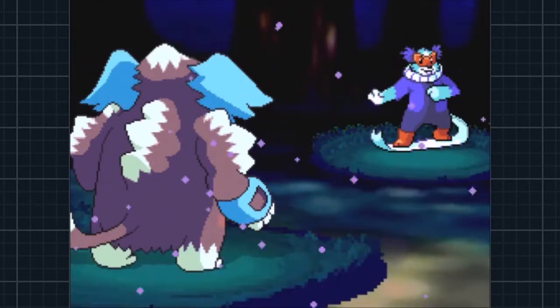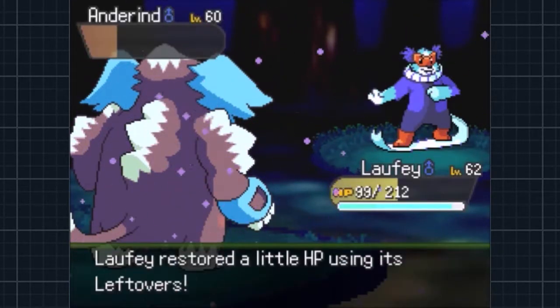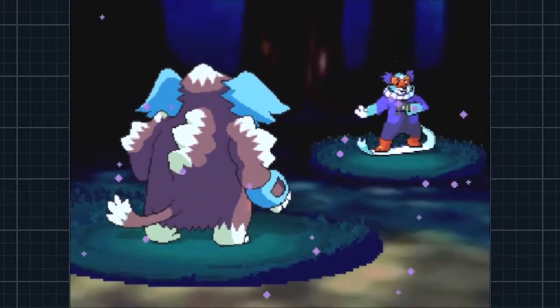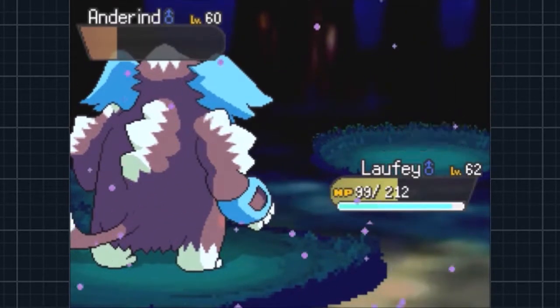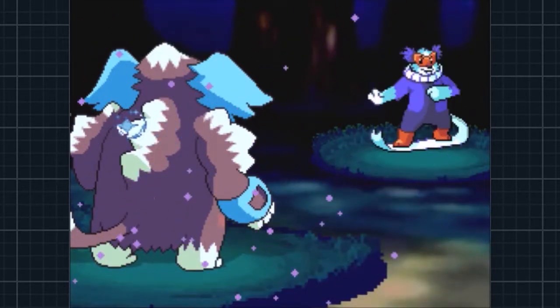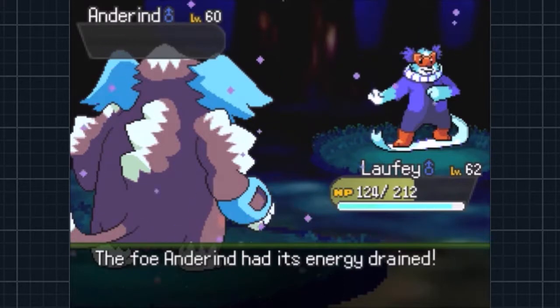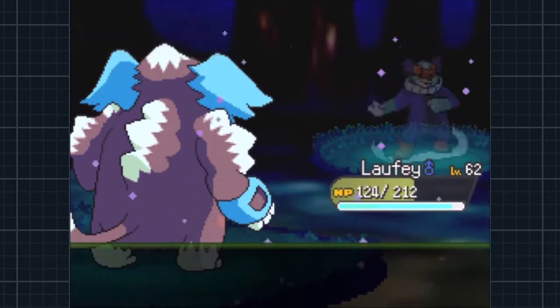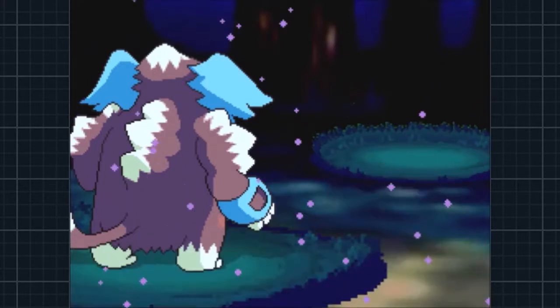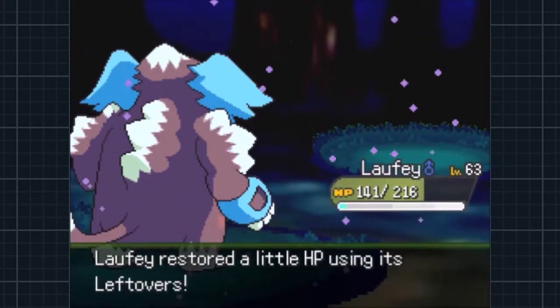Yeah. I mean, I do have Drain Punch to at least heal off some of that damage. And also Leftovers. Leftovers is good too. And see, we're back to above half health. Okay, what else you got?